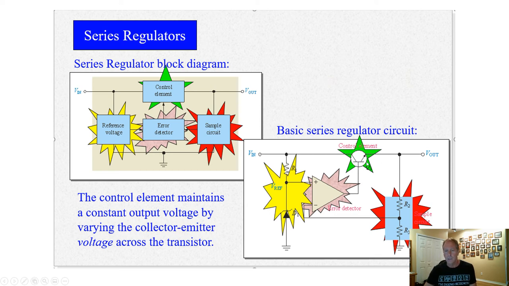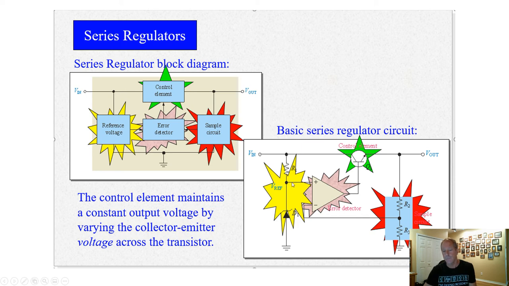Sorry about these Batman-looking diagrams. These are the ones I found for this material. But basically, it's a non-inverting op-amp. See this op-amp right here? It's a non-inverting topology. You have the feedback coming through your feedback resistors, just like before, to the inverting input. This non-inverting input receives a reference voltage. So this op-amp is going to do everything it possibly can to make this output match the input.